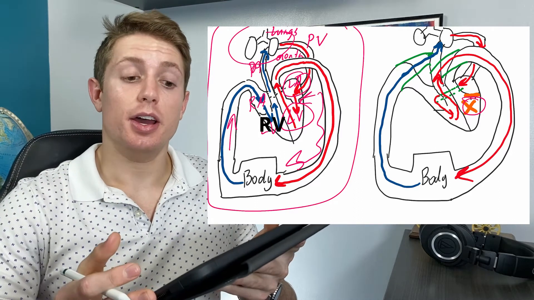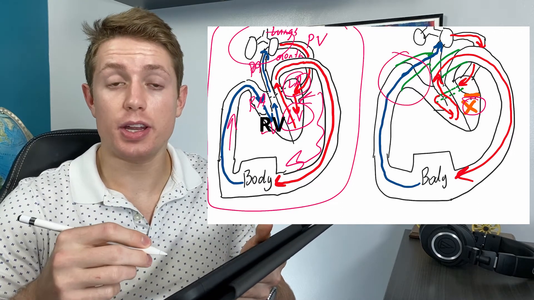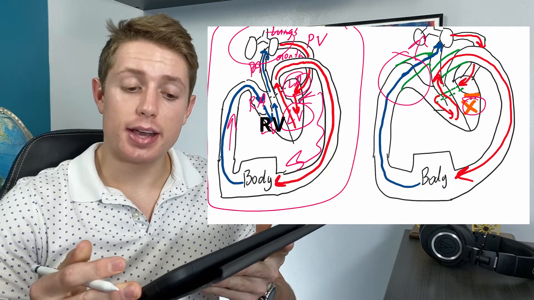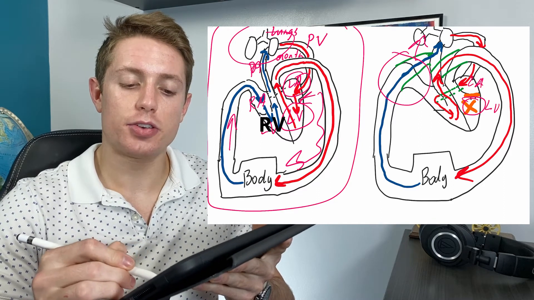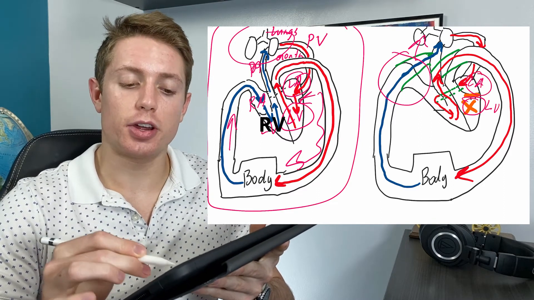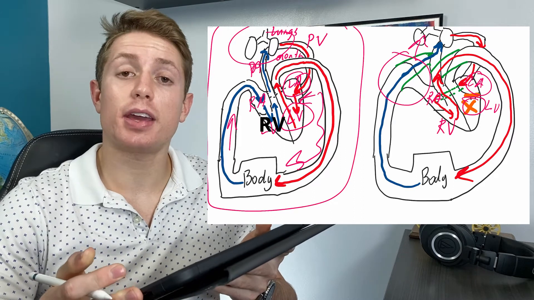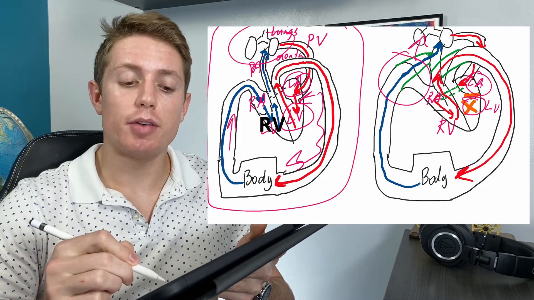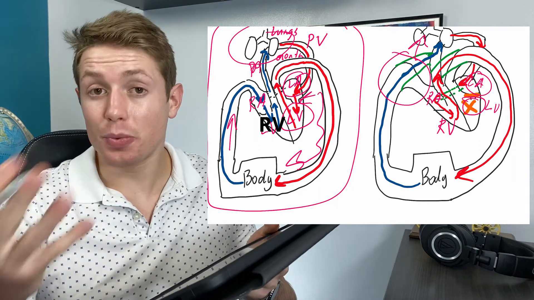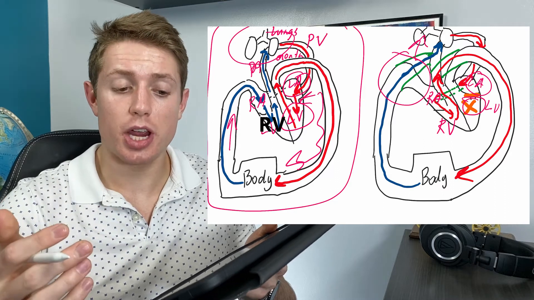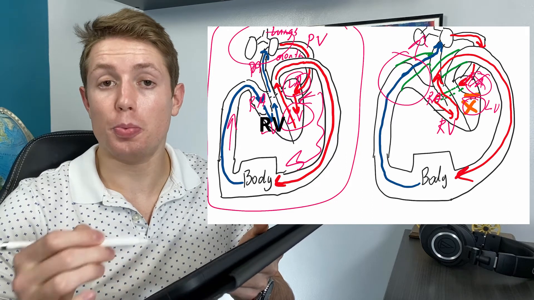And so there's three big changes. The first is that now the inferior vena cava and just that low venous pressure is what's going to the lungs. Next is now blood comes back from the lungs. And instead of going from the left atrium into the left ventricle, it goes from the left atrium into the right atrium. And then now the biggest change is instead of having a left ventricle that pumps into the aorta, now you have a right ventricle that pumps into the aorta. And so now you essentially have a three-chambered heart that's really almost functioning as just a two-chambered heart because the left atrium is basically not doing anything. It's now just a throughput pipe.